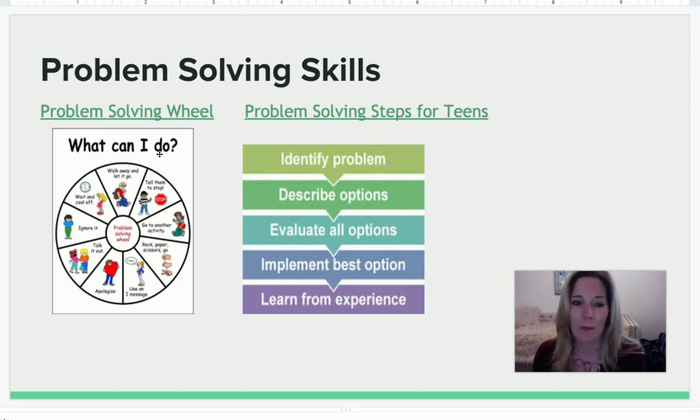What can I do? So if they're having any problem with the students, maybe this wheel will give them a reminder of what they could go about telling others, or taking those steps in order to problem solve it on their own. So those are always helpful. And then in working with our teens, there's a step-by-step on how a teen can problem solve, and giving them certain strategies. So look in that and take a look at that in your PowerPoint presentation.